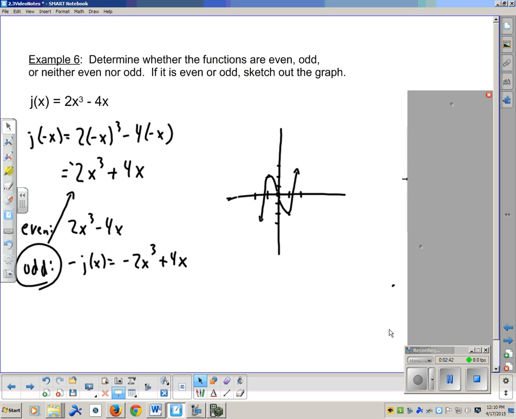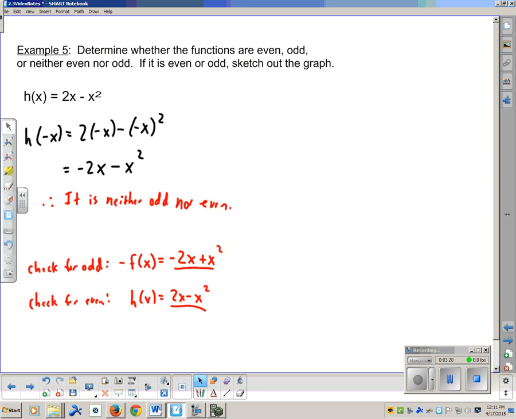So you can definitely tell that that ends up being an odd function, since looking at the ordered pairs, we said this one was at 1, negative 2, and this one over here is at negative 1, 2. So remember, for odd functions the x's and the y's are both opposites of each other. It's negative 1 and 1, and one has 2 while the other has a negative 2. So looking at those ordered pairs, you can pretty much tell that they're opposites, so odd.